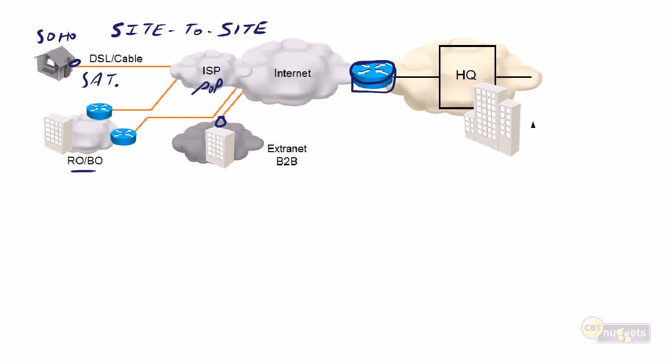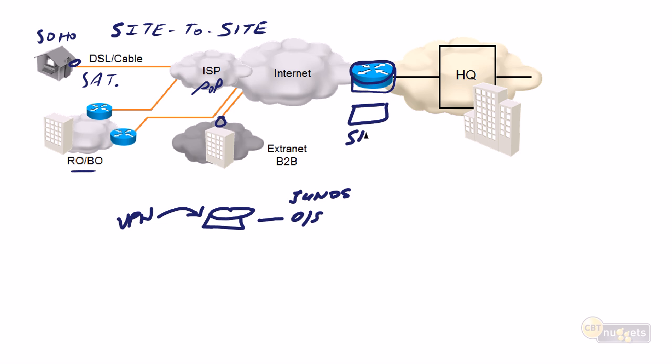Now, one other thing about site-to-site that separates it from other VPNs is that typically we're not installing some type of IPsec or VPN software on these devices. Usually, the VPN or IPsec stack is part of the operating system. Okay, so it's part of Junos on your Edge router or on your SRX gateway. Or if it's some other vendor like, let's say, Cisco or SonicWall, it's in the operating system. So the device has it embedded into the operating system as a feature, a security feature.